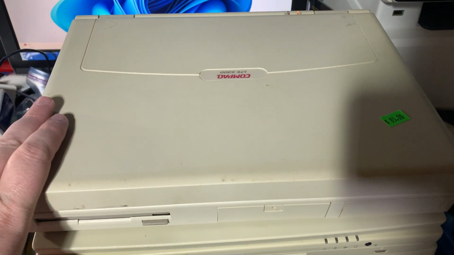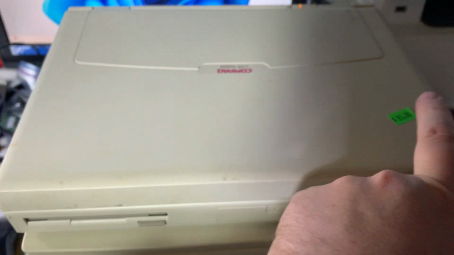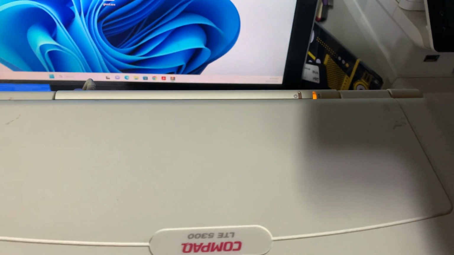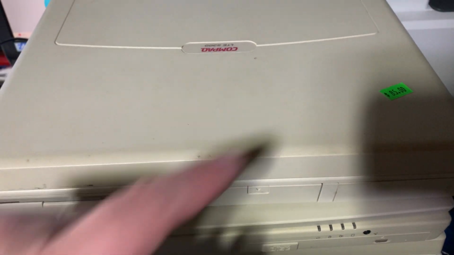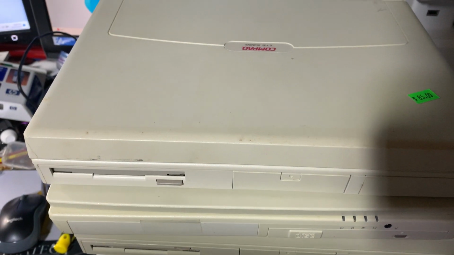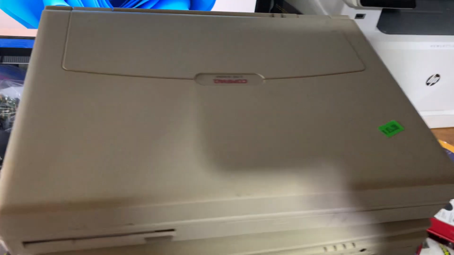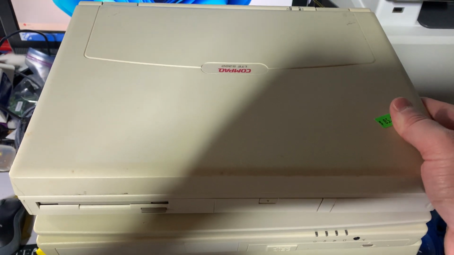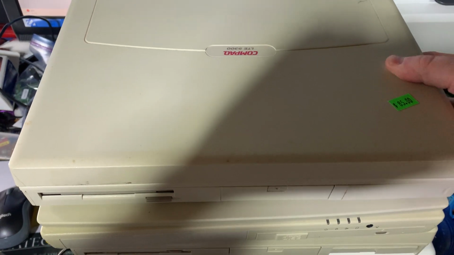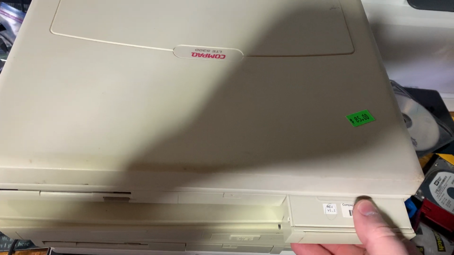I have the Compaq LTE5300, albeit it does have a crack here. I did pay this... Oh, wait a minute. That's charging. Anywho. So I did pay full price on this one just because it did look like it was in nice shape. And the charging light ultimately did go off as soon as I tapped it, so go figure. I wanted to pick these up, not so much for myself, but to turn around and sell them at cost to anybody that's looking for an LTE 5000.